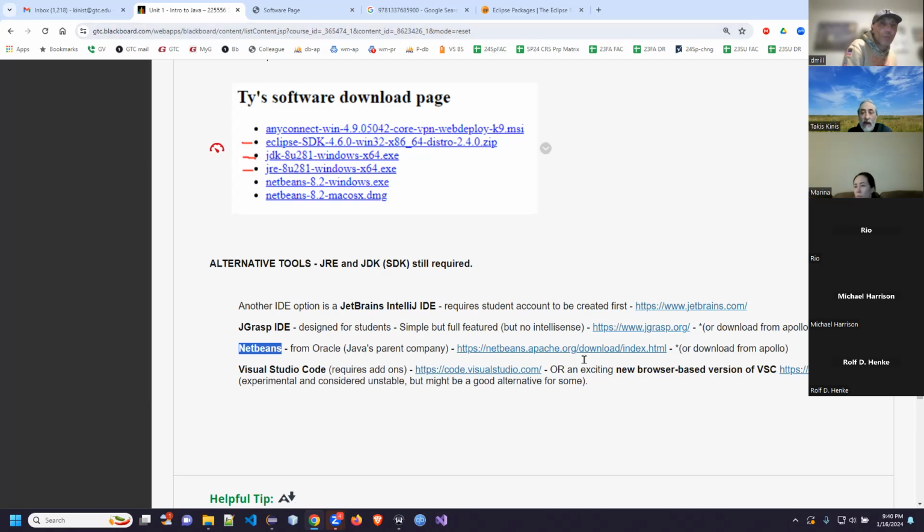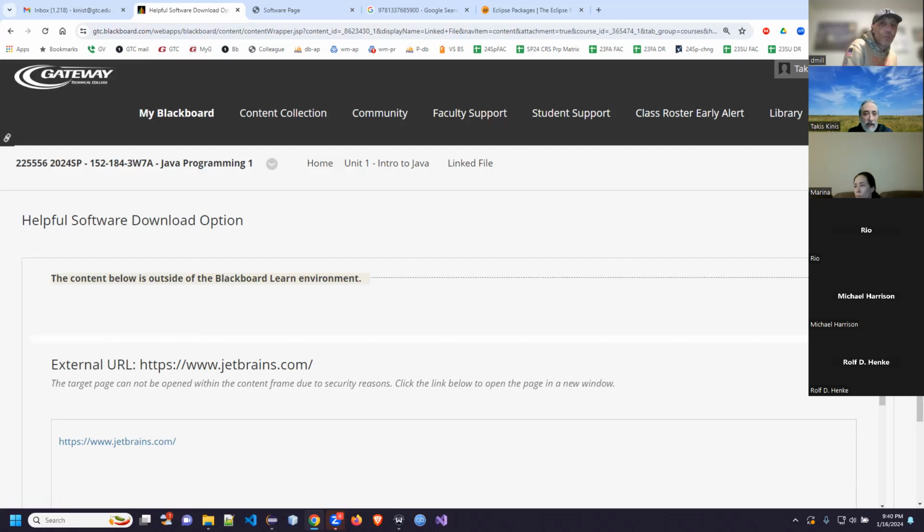The one that I will finally point you to is this other one, which may actually be the only other product I would strongly recommend aside from NetBeans and Eclipse. The only reason I don't push it on students is it's not free. So this is a paid product from JetBrains. So if you click this link to go to JetBrains, okay, I guess I got to fix that link too.